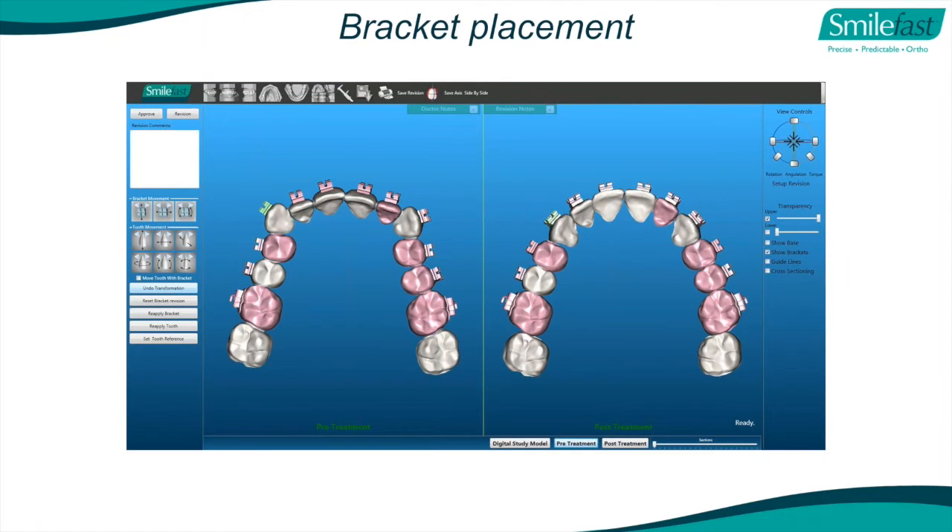Our viewer - which is a whole other discussion - allows you to view and manipulate it, very similar to the Invisalign ClinCheck. On the left side of the screen there's an approve and revision bar. If you want to revise it, just click revision comments, hit revision, and it keeps coming back until you're ready to approve and happy with the final tooth position. You might want, for example, an upper right lateral intruded more to level the gingival margins prior to restorative work - these preferences can all be factored in.